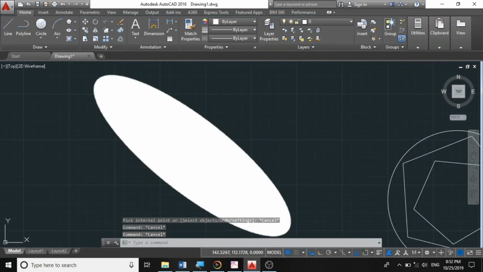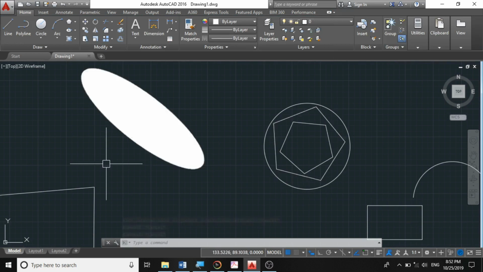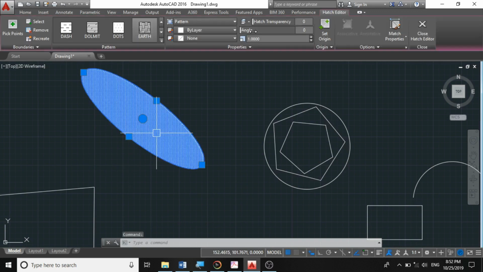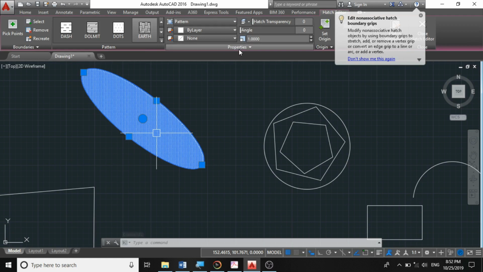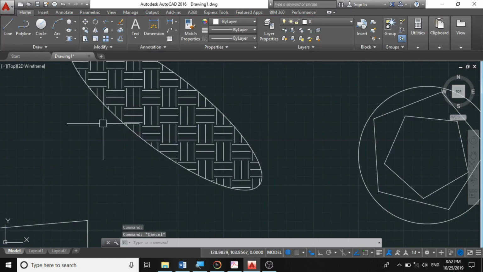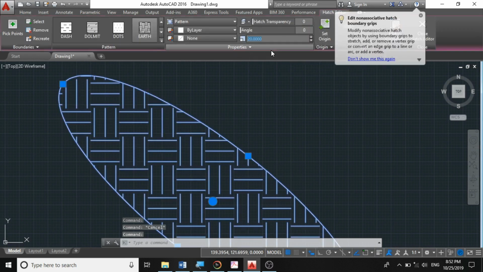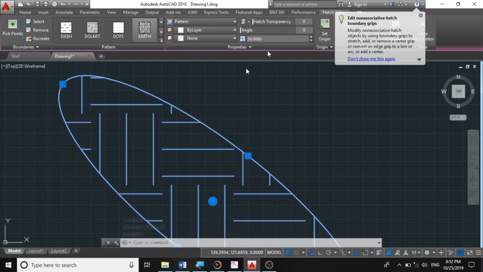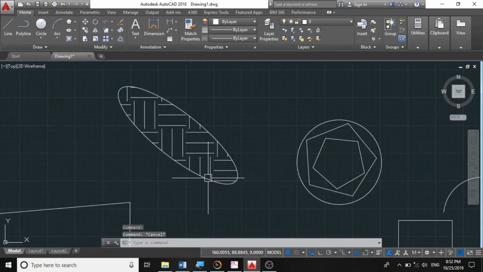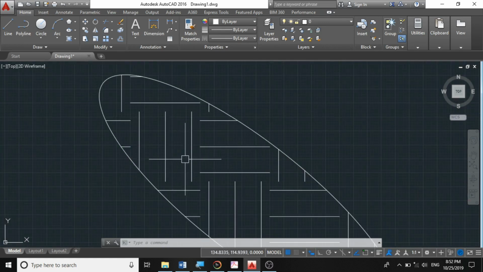By pressing escape twice to adjust my arch patterns, I click inside the arch. The arch panels prompted up. By increasing the scale here, let's increase it to 20. Enter. You observe the arch panels have changed. Let's increase it more to 50. Enter. So that's what the arch patterns mean. Though we rarely use it, it's an operation you must master.